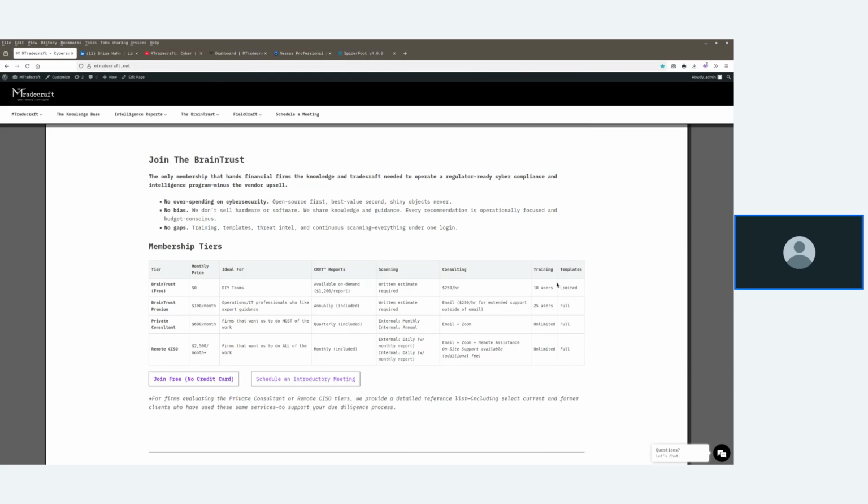Your employees are definitely going to need some training, for one, for practical reasons, and two, for compliance reasons, we have to have that in place. Within the Brain Trust, we're also going to have a lot of compliance templates that you can download, not only cybersecurity, which we'll cover some of today, but also generic vendor due diligence documents and templates to help you along the way.